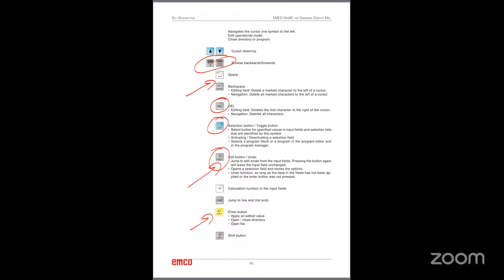So if you press the input, it will open. Also, you can change the values.